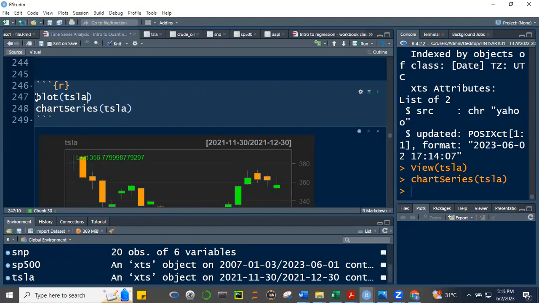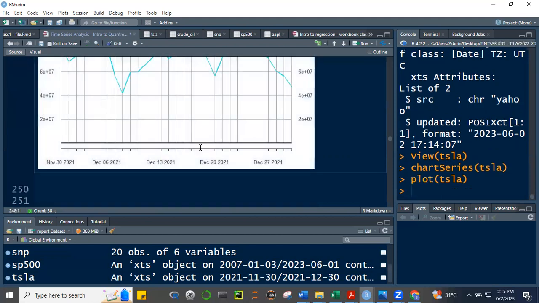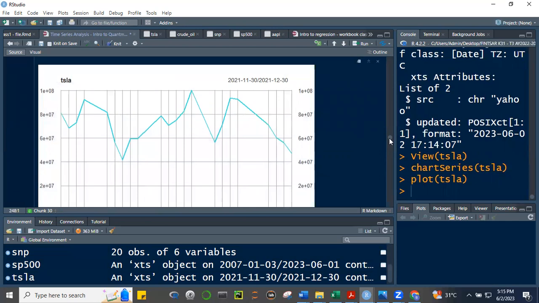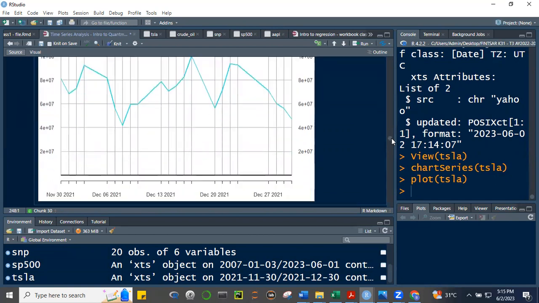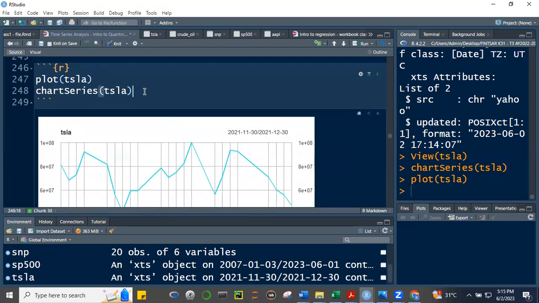Let's say just the adjusted. Kasi pag yung ordinary plot lang, i-plot muna natin yun. Okay. What do you find here? What's the default pag nag-plot ka ng Tesla as against this one?